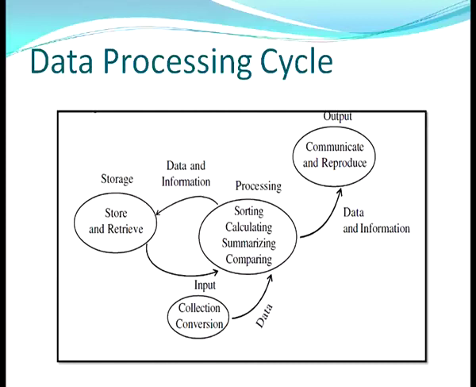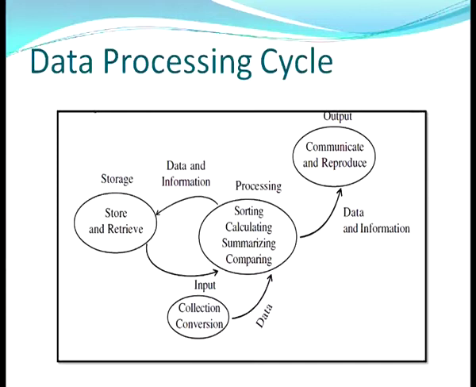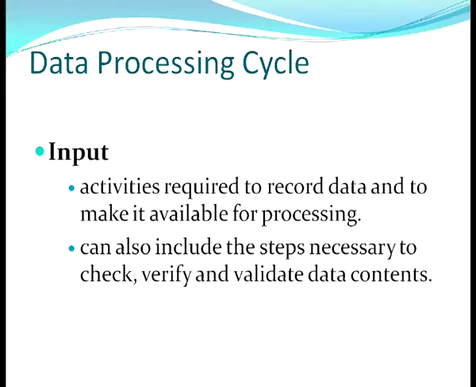You can see that the input is received from the input devices or from the storage device. That particular input that is received can be collected, can be sorted, can be manipulated, summarized and then sent for communication or reproduction or through the output device to the end user. In between that, data can be sent for the storage device also. So, this particular diagram sums up the entire data processing cycle. Let us now look at various activities involved in this cycle one by one.